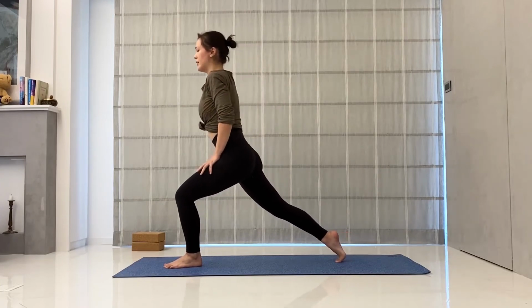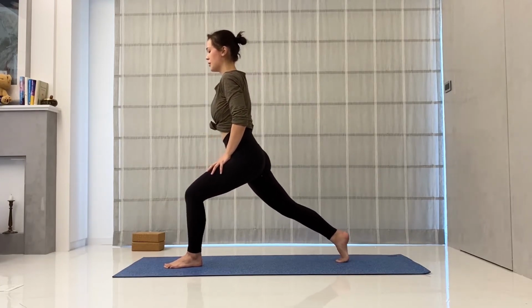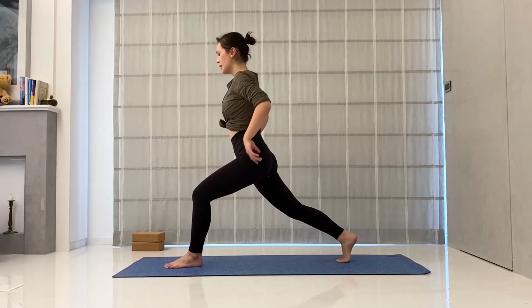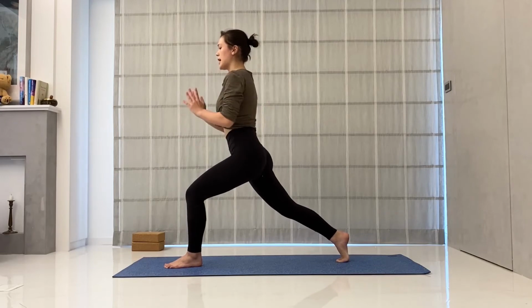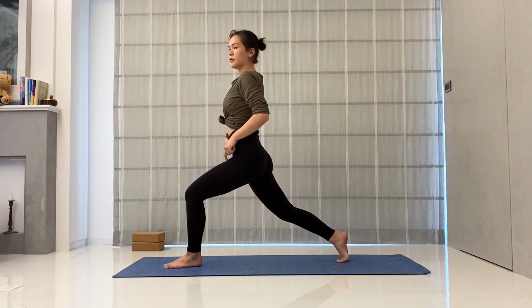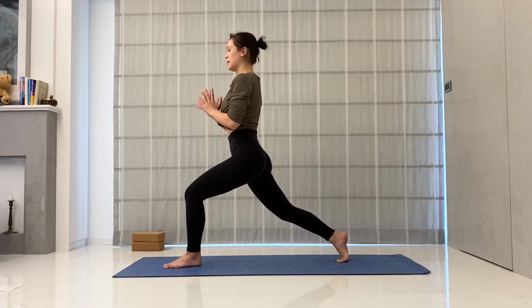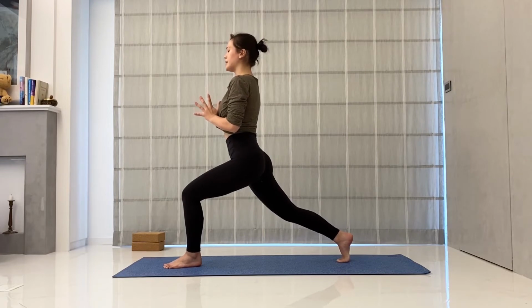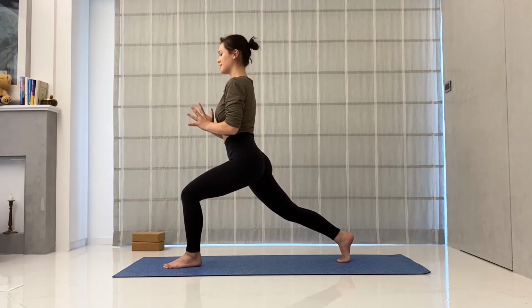And again, move a little bit forward and back in your high lunge, feeling how your thighs are doing. And then let's come back to center, hands in front of your chest. And let your stomach come away from your thigh. Inhale as you lengthen. And exhale, sink deeper into your pose.